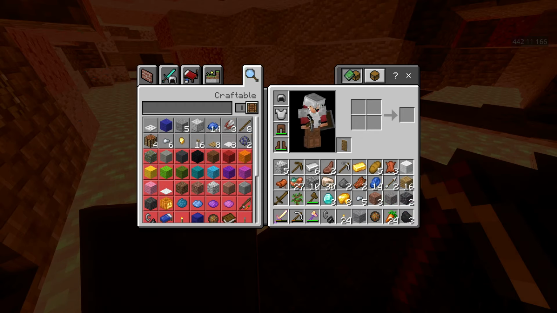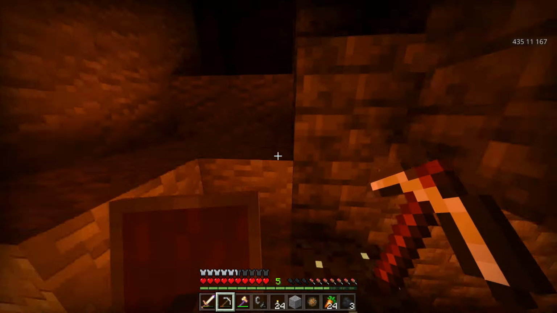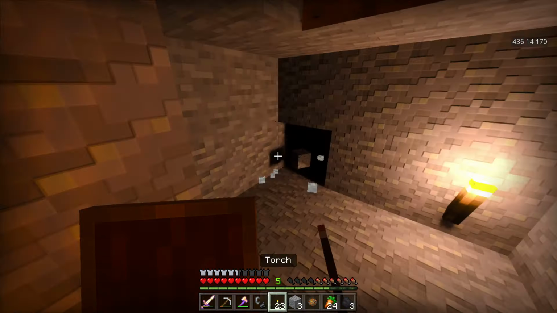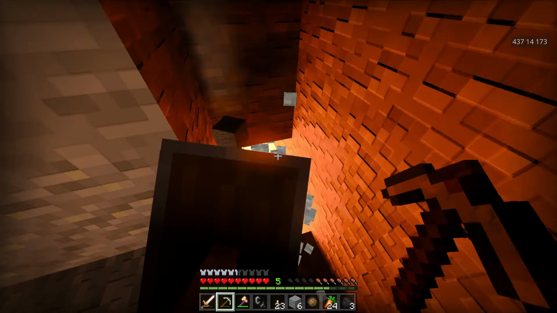Oh, I think our inventory's full. There we go. Okay, let's be very careful. Also on the lookout for the diamonds. I'm going to try mining this way. It's very dark. Just to see if I could potentially see some diamonds over here.